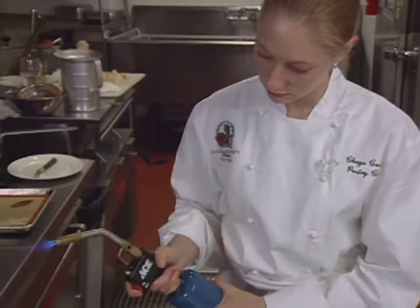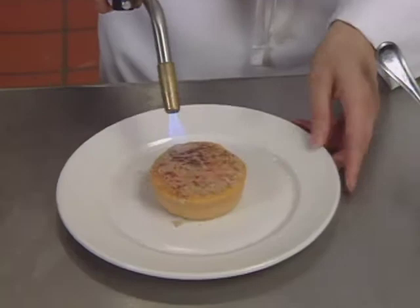Finally, dessert is presented by Chaya Conrad at Dickie Brennan's Steakhouse in New Orleans French Quarter. She caramelizes sugar on top of individual sweet potato cheesecake.